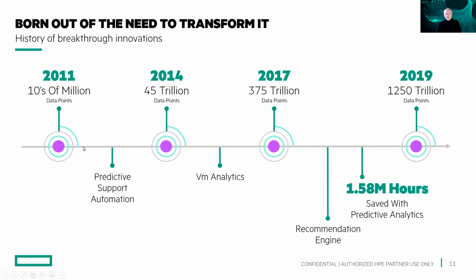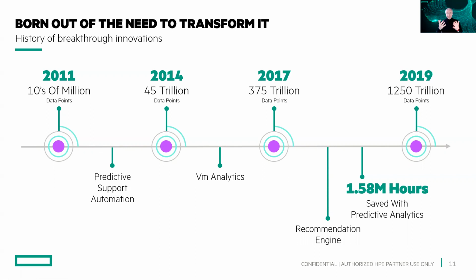So Nimble started in 2010. InfoSight came out because they captured the data in 2010, but it became visible in 2011, and yet millions of data points from that Nimble Generation 1 storage solution at that moment in time. And then they started generating, collecting more and more data. And somewhere in 2013, they added that predictive support automation.